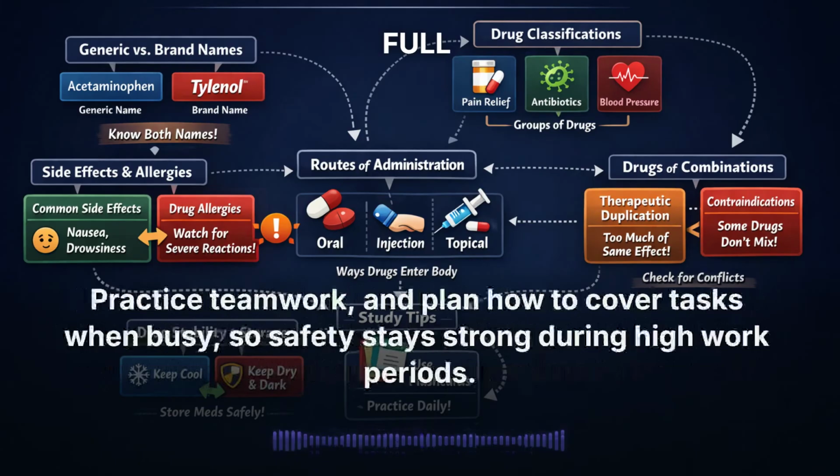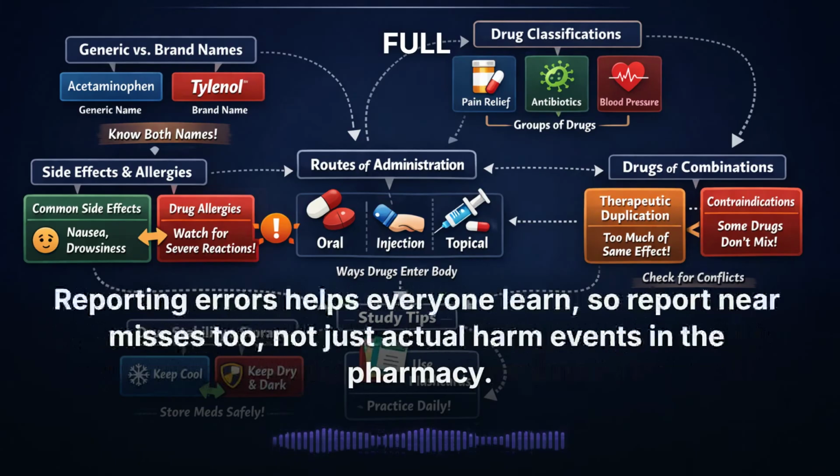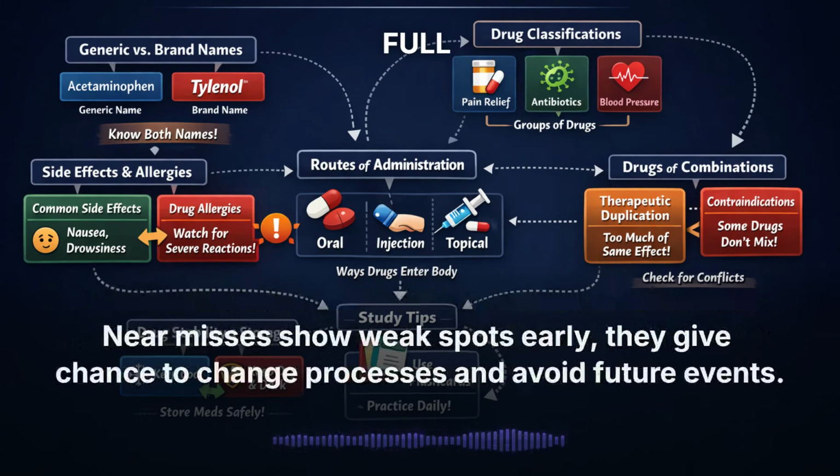Practice teamwork and plan how to cover tasks when busy, so safety stays strong during high work periods. Reporting errors helps everyone learn, so report near misses too, not just actual harm events in the pharmacy. Near misses show weak spots early, they give chance to change processes and avoid future events.